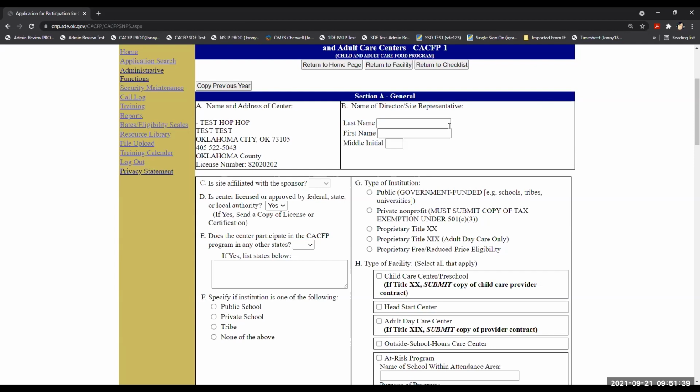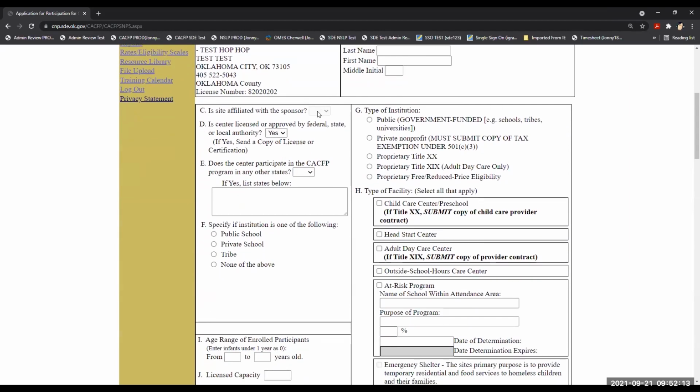We want to know the name of the director or the site representative, because a lot of the verbiage on these forms refers back to daycares, but we have lots of different types of institutions, such as schools or nonprofits. What we're after in this box is the responsible person we're looking for when we come to this site, who knows about the program and who we need to talk to. For a daycare, it's going to be a director, but for a school, it might be the food service director or the cafeteria manager or what have you.